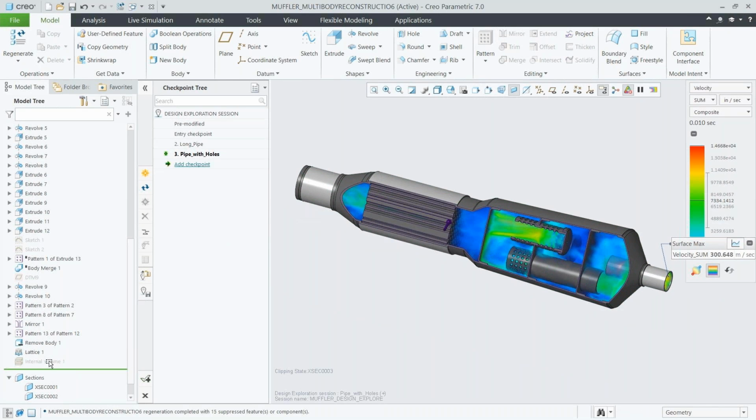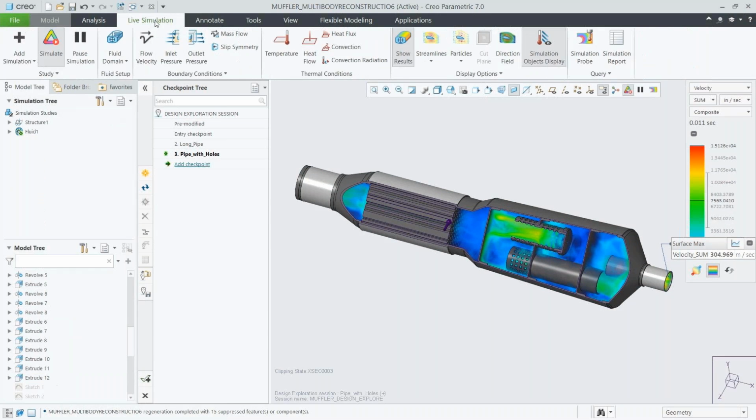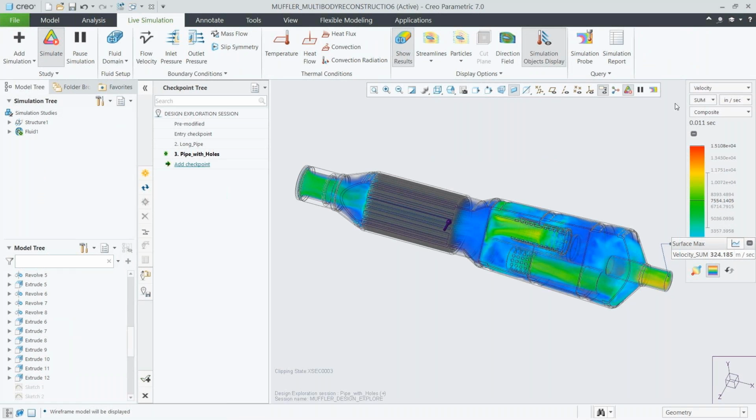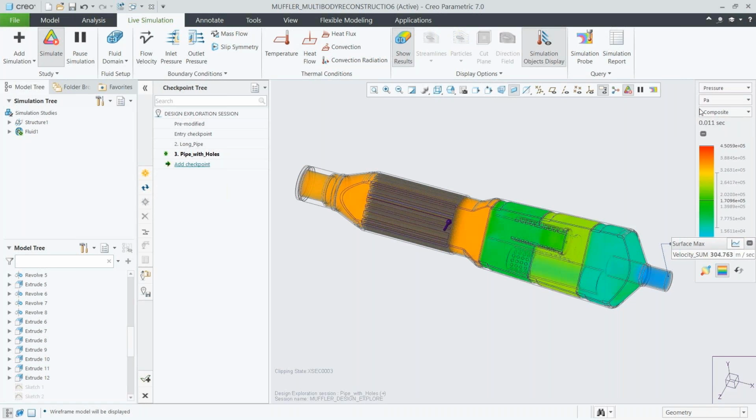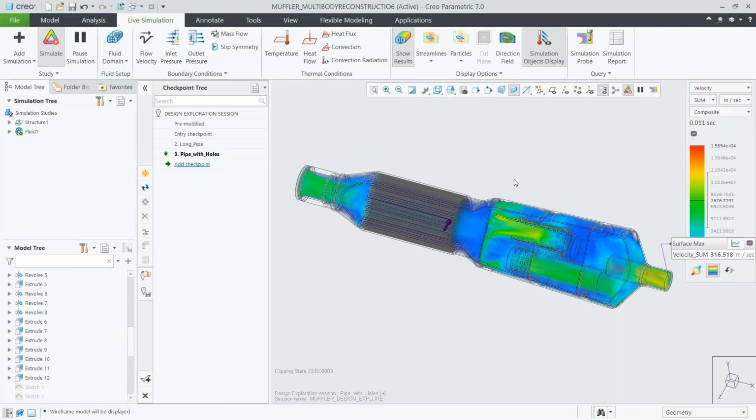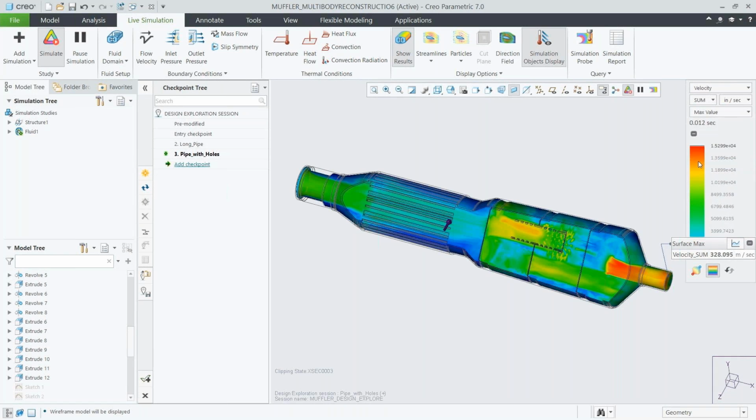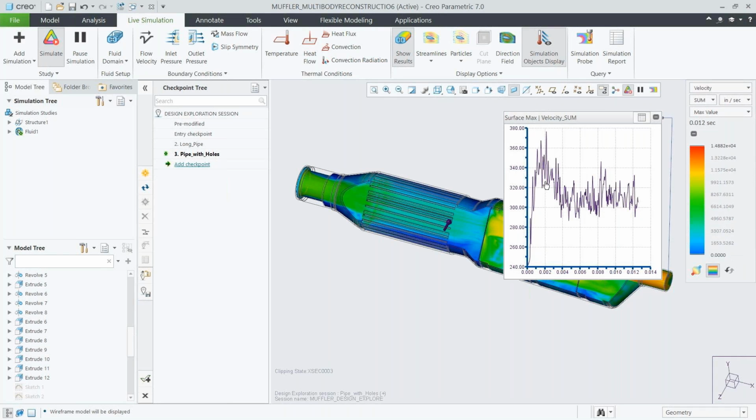And we can change the display state, change the result type. Maybe if we wanted to check out how our pressure changed around those lattices, we could go through here and do that as well. On top of that, we can check out around the velocity at the outlet of my motor. See if we want to pull up the simulation probe, check out the graph for that if we like to, see any of those values around here. So let's check out maybe down by our outlet, are we getting spikes or where is it starting to settle out around?